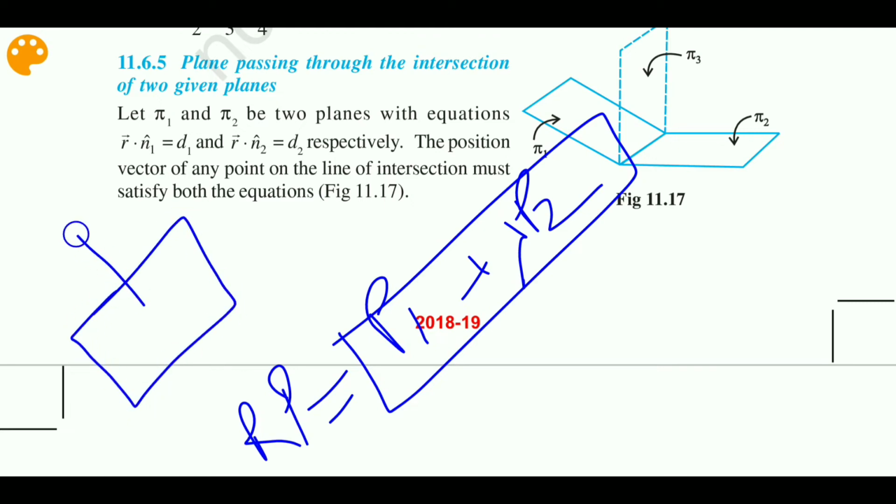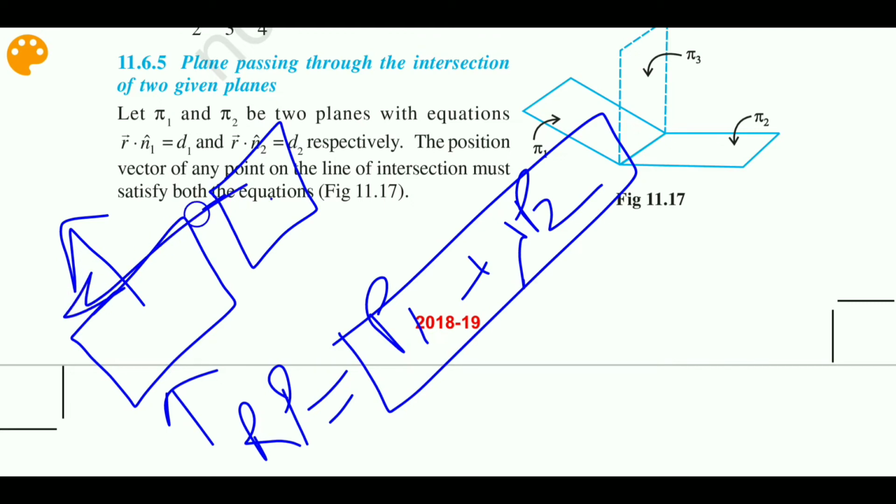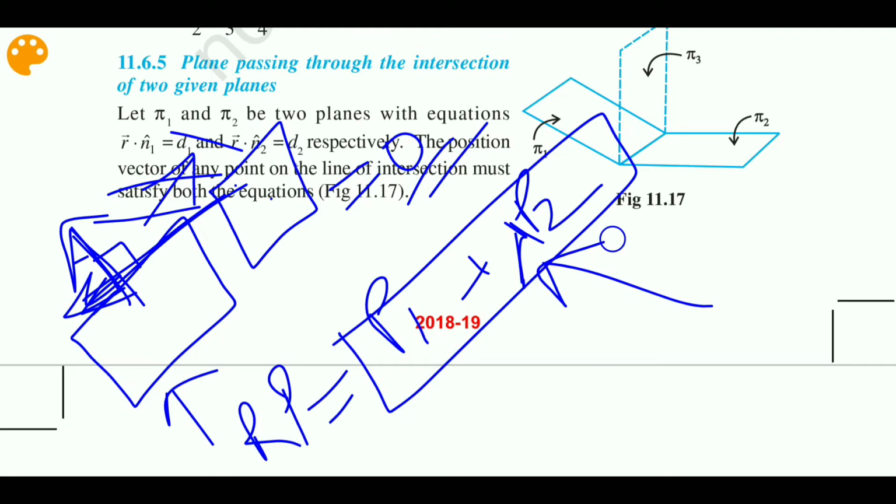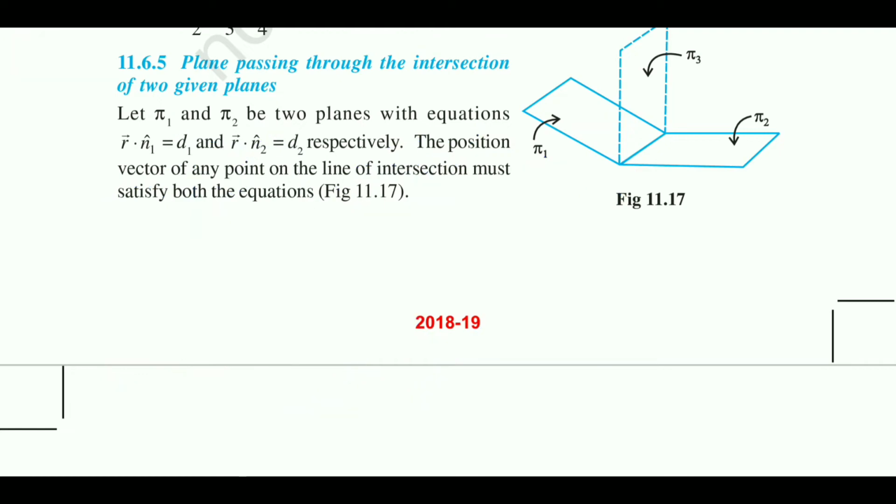If plane 1, which is our required plane, is perpendicular to another plane, then its direction ratio will be towards this. Both of these directions are perpendicular, so their dot product will be 0. Just multiply and add them and put it equal to 0. From there we will calculate the value of lambda and substitute it back into this equation and get our answer.